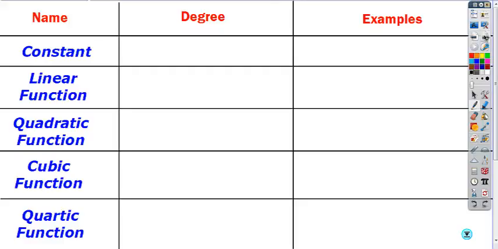Our most basic polynomial is going to be a constant, and then it goes up from there to linear, quadratic, which we've spent a lot of time dealing with, right? Linear was chapters 1 and 2. Quadratic was chapter 4. And then in this chapter, we're going to get into cubic, quintic, and quartic, and basically any polynomial out there. So again, you should have seen this, but if not, make sure that you get what you need. So it's no big deal. Who knows? What's a constant? What does it mean to be constant?